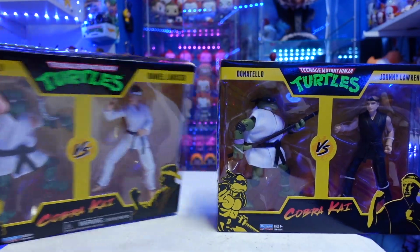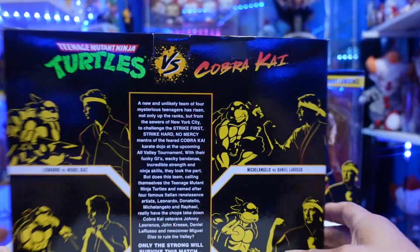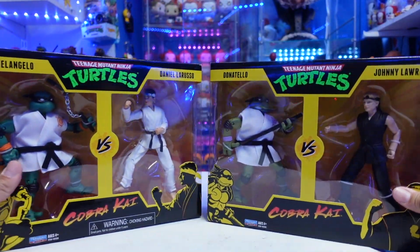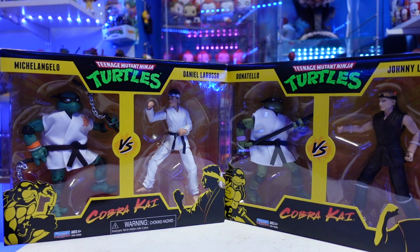I like the top of this too. Again, the packaging is very cool, and the colors really stand out in the set. But what I want to do is see if these figures are worth it. They have a sticker price of $39.99. So we're going to open these bad boys up and see if it's a pickup or a pass. Is it worth it?